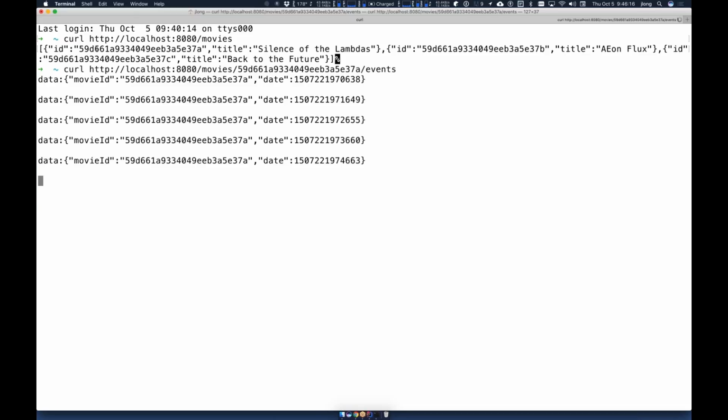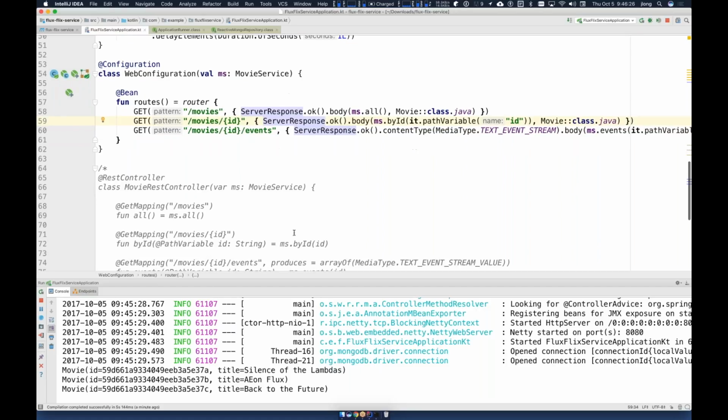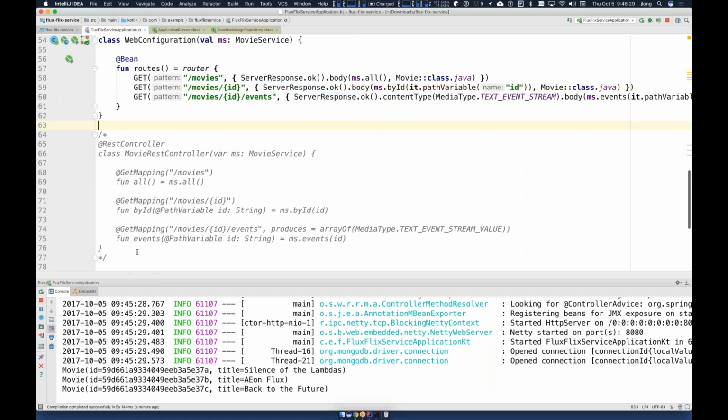Now, which one should you use? Well, it's entirely up to you, I think, right? A lot of people like this style. And if you've ever used Sinatra in the Ruby world, or Scalatra, or Spark Java, this might be more familiar to you. If you're coming from Spring MVC, the other style might be more familiar to you. Whatever style you like, we don't have a strong opinion. This just seems to be a very useful thing to have in the functional reactive world.